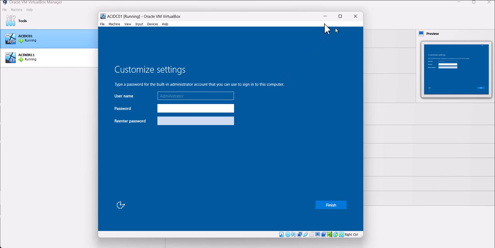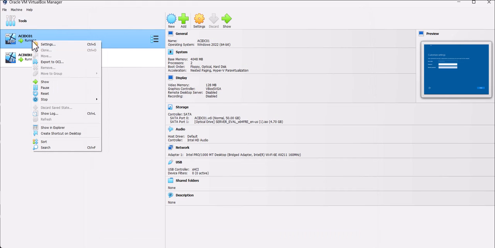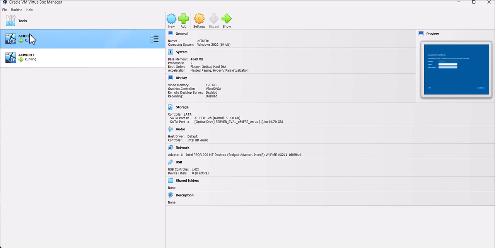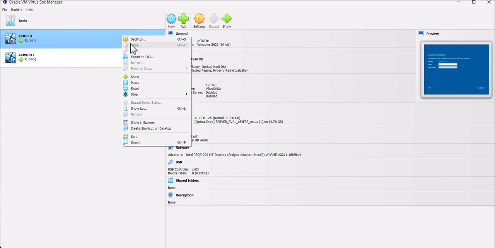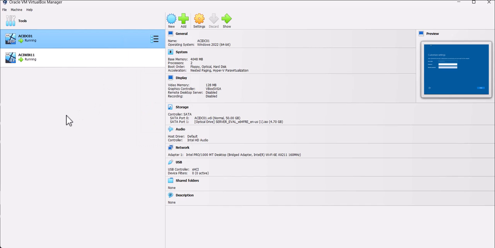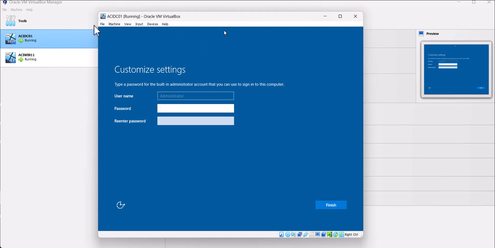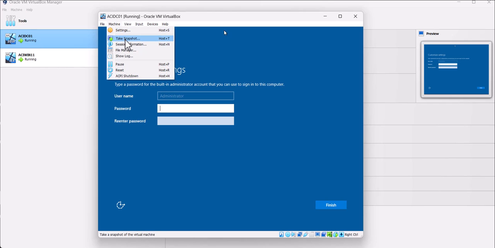Now, what you can do at this point, if you don't want to reinstall the Windows Server again and again, is you can just right click on this, and then you have options right here where we can take a snapshot or an image. So let's see if this has that capability when it's running. I believe when it's running, you can clone in VirtualBox. That's fine. What we can do right now is double click on it, and basically we can shut it down. But, oh, here you go, take a snapshot.